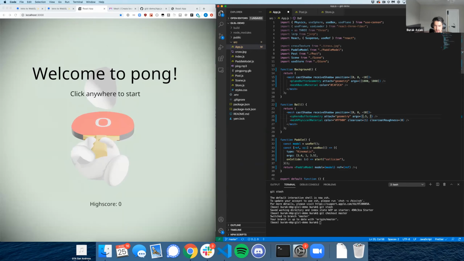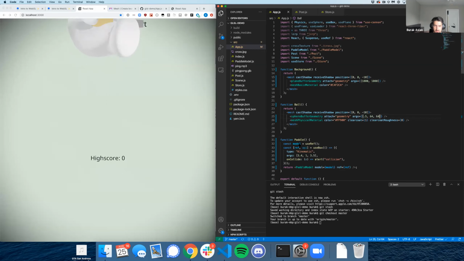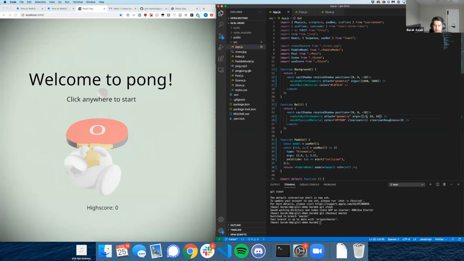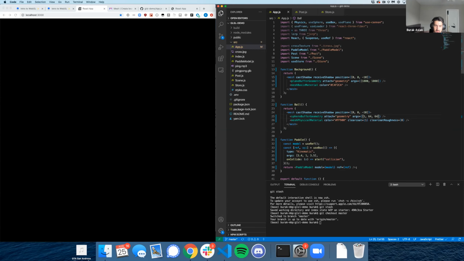Sorry. The way it works is the arguments are: the first one is the radius, and the second one is the quality. So the first one will be small. We want 0.5. And if you want a bigger ball, you can do 1.